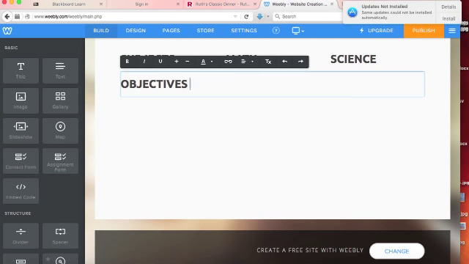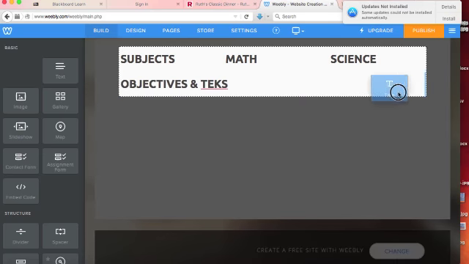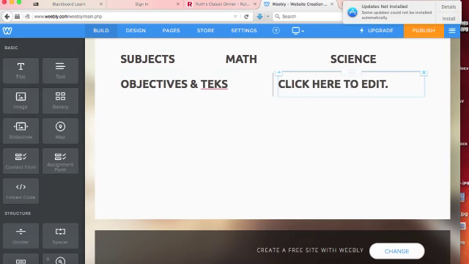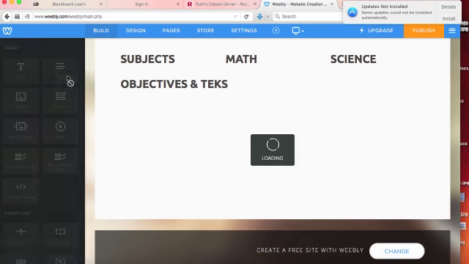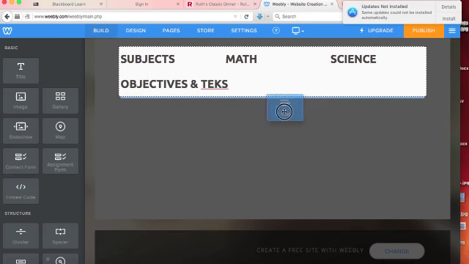And teaks. And so then I'm going to bring this over. So over, and see the blue line on the right in the bottom half. Let go. Oh, you know what? It's good that I did this. Since I'm going to have a lot of objective words and teak numbers, I'm going to X out of this, which means I'm going to delete it.